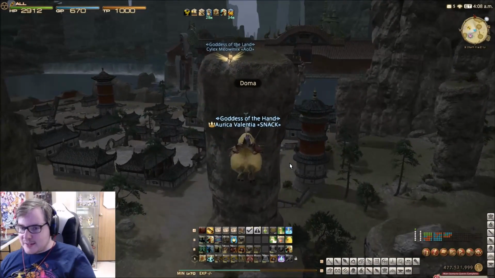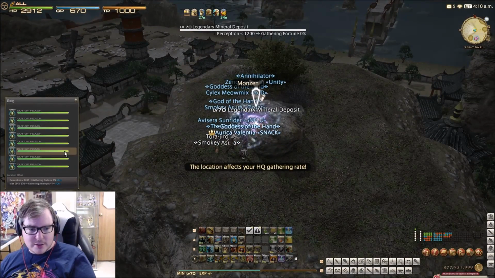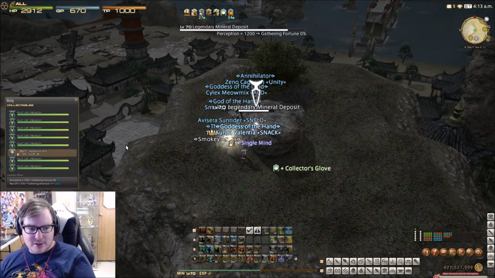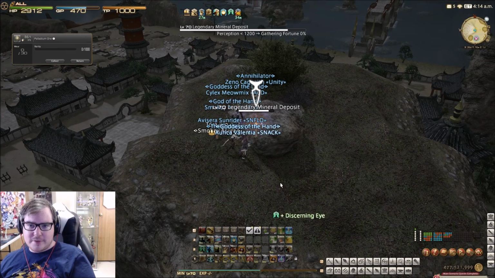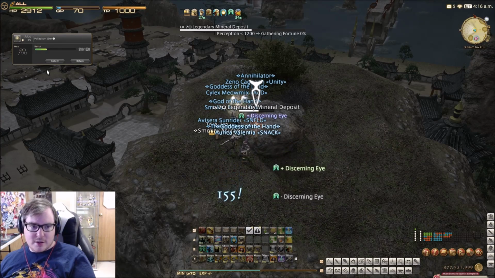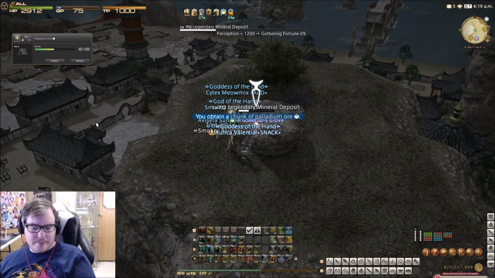So again, exact same rotation every single time. Nothing changes. If you have a better rotation, let me know, but I just love using this one. There we go. We got our +1 gathering attempt, so it's 670 on this one. Ooh, almost hit it. We need Collector's Glove one. So Discerning Eye, Impulsive, no proc, Discerning Eye, Impulsive, no proc, Discerning Eye, Methodical. And we grab our 3 ores. 2 ores. 3 ores.